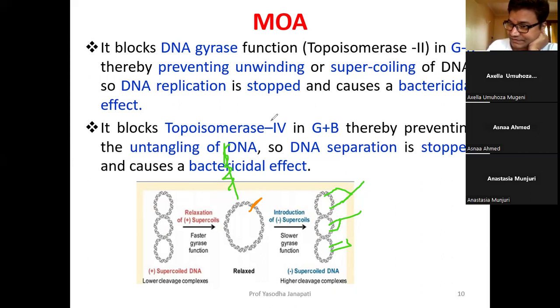Yes, thank you. Suppose consider this is mine. So if one cut, if I do it, that is topoisomerase. Now, if you cut here and here at a time, what happens? A small piece will come, just like our KFC piece, it will come. So like that, it does topoisomerase 4. So these are very, very good drugs. So carefully we should use them. That's why we can see it.